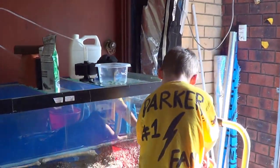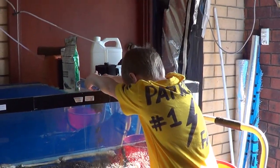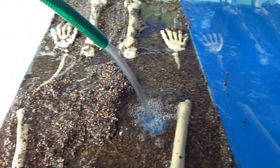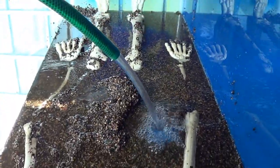Get some water changes tomorrow. Crossing the skeleton door. Time to fill it up. After it's filled up to the top, we can put the fish in there. Yes, we can.